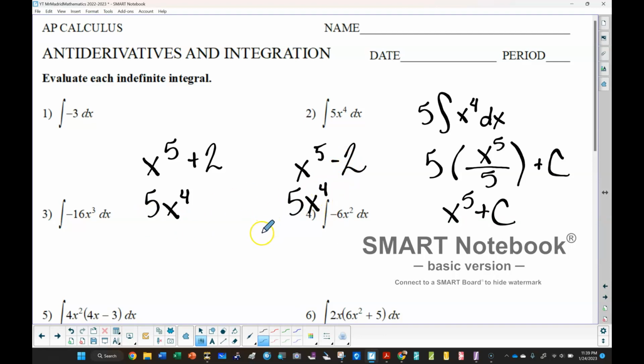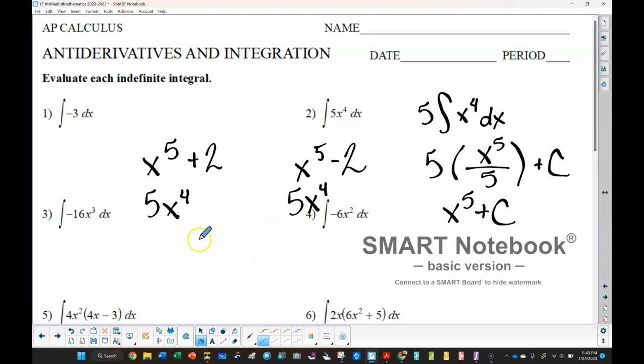As you guys can see, there's a whole family of possible candidates. So we describe all these constants, all these versions, with a plus c. Now later on, in certain contexts, as we move forward, we're going to find a particular solution. So we'll care about a function that crosses through a specific x and y. We'll look at those examples, and we'll even get into some problems that involve motion. But for right now, this is our introduction, so hopefully that is sufficient for you guys.